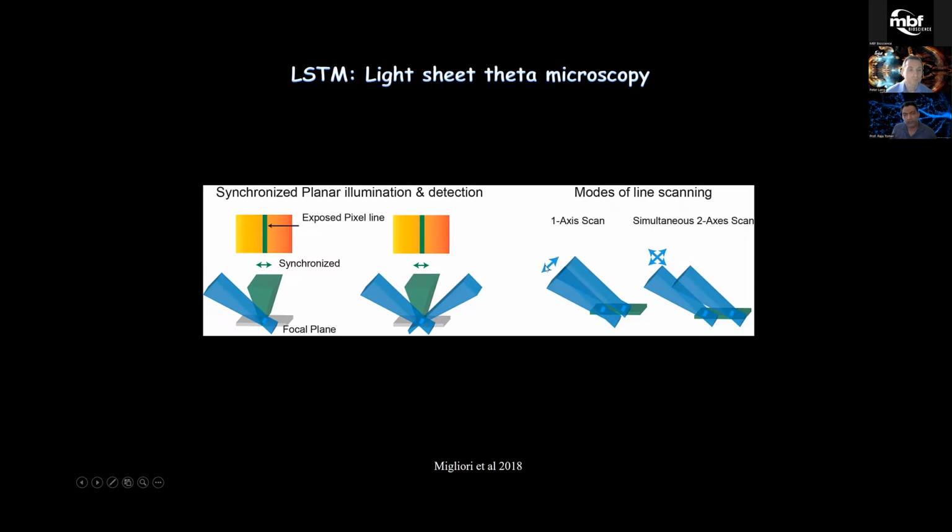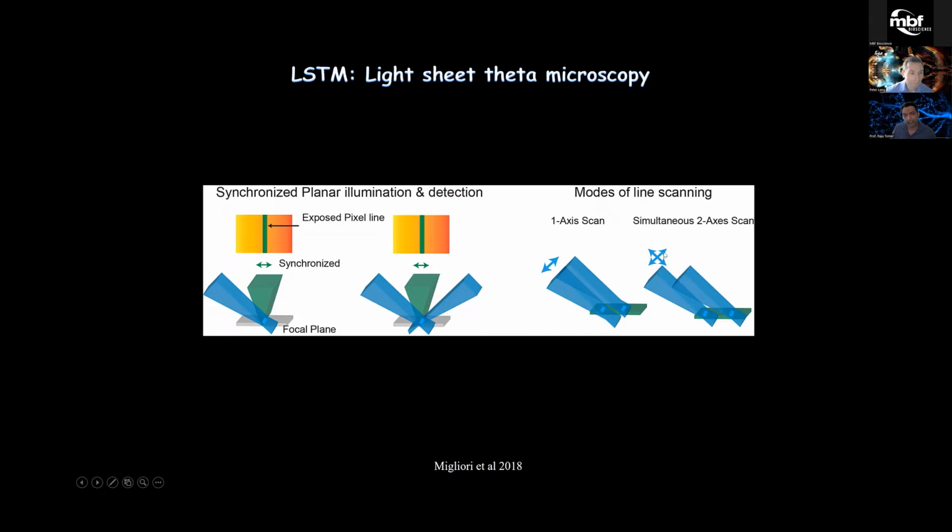So there are two modes that we can scan this light sheet. The simplest thing to do is that we just use a galvo scanner to move the light sheet perpendicular to its propagation direction. In that way, we can illuminate different parts of the plane. The problem, of course, is that different parts of the light sheet will intersect with the plane. And as some of us will know, light sheet has this trade-off between light sheet thickness and the field of view, or the extent to which it is uniform, right? So that will then lead to differential quality on the edges of the image, right?